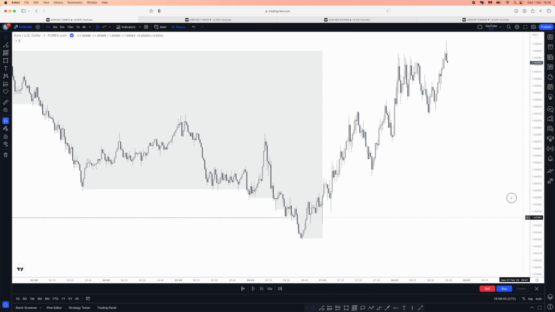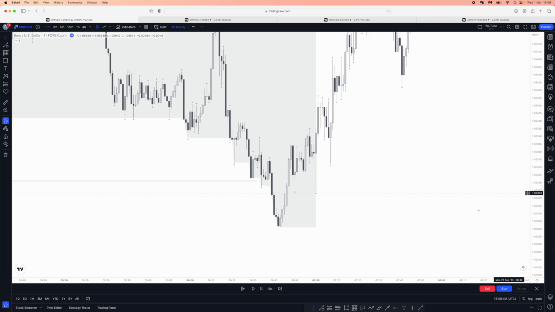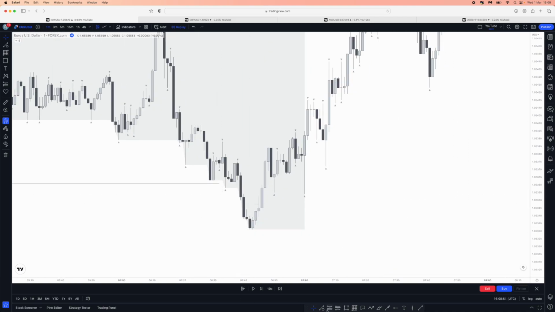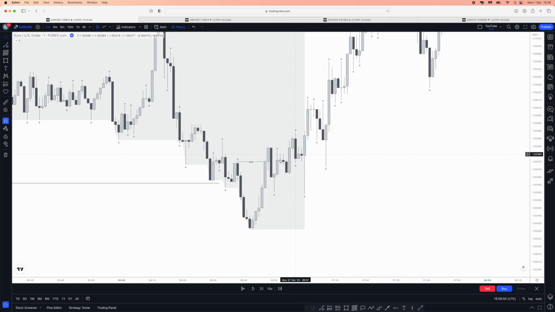So let's just zoom in and see what we've got in this little bit of price action at the moment. As you can see, price has come up and we've also taken this high right here. So we've got our market structure shift, which is what we want to see. We've come down, taken liquidity and broken up with displacement. There's clear momentum in the market right here, and we've now got our market structure shift.